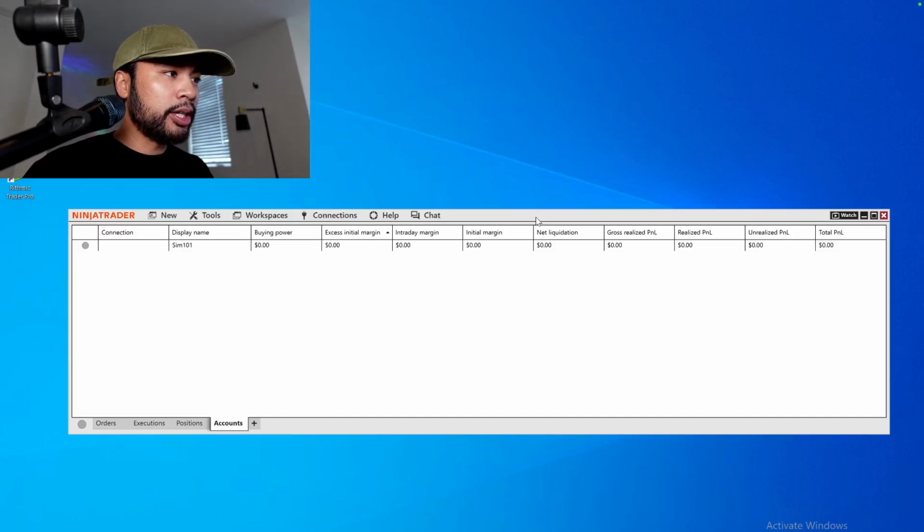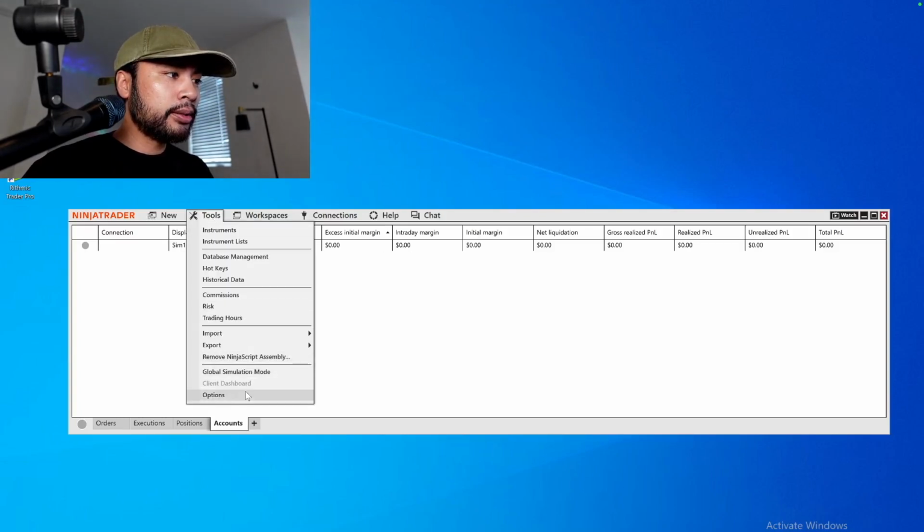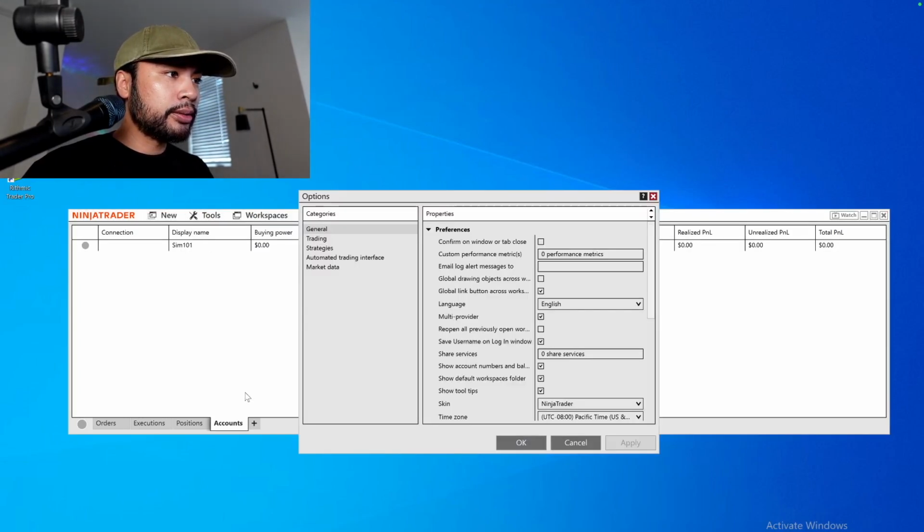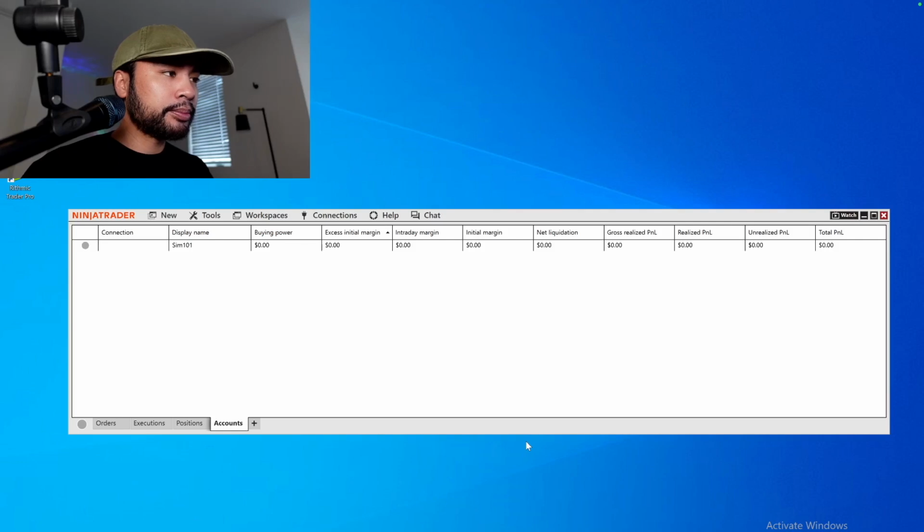And this is NinjaTrader, right? So when you log into NinjaTrader, you'll need to go to Tools, Options, General, Multi-Provider Mode, and click that checkbox and apply and hit OK.